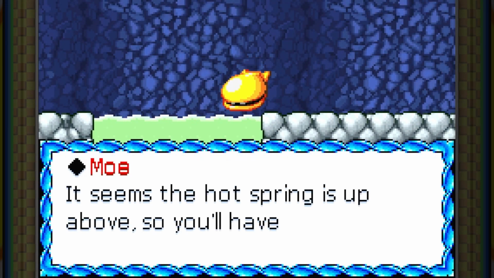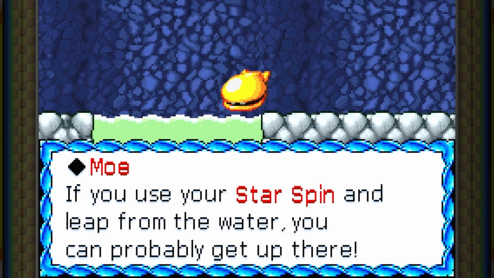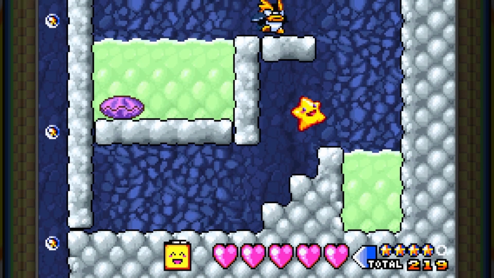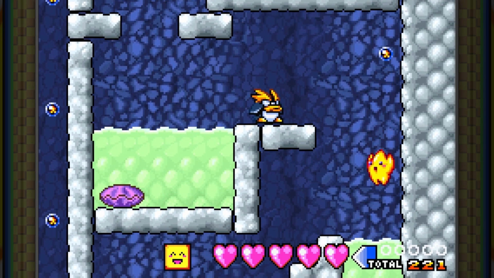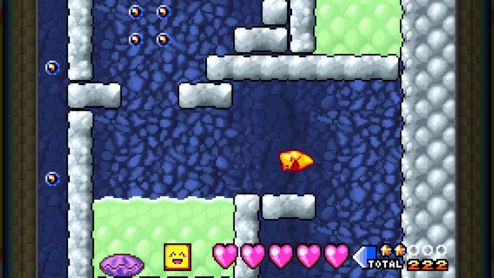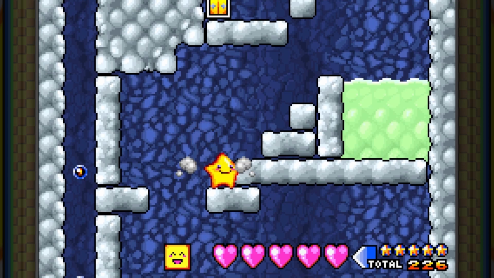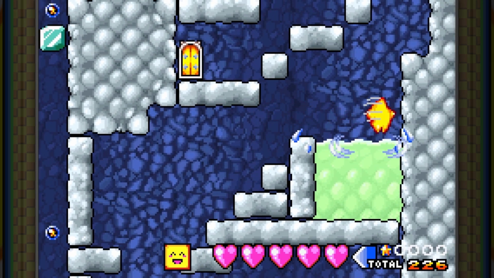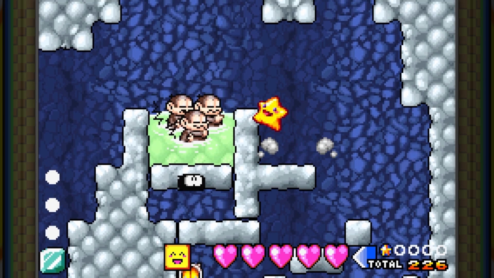It seems the hot spring's up above, so you'll have to reach that ledge. If you use your star spin and leap from the water, you can probably get up there. Now, we've been able to do this technically since the start of the game, but if you star spin when trying to leave the water, you do get notably more height than if you tried to just super swim out of it, to the point where, by and large, anytime you're about to get out of the water in the game moving forward, you probably should star spin just to get a little bit of a literal jump on whatever platform you need to do coming up.